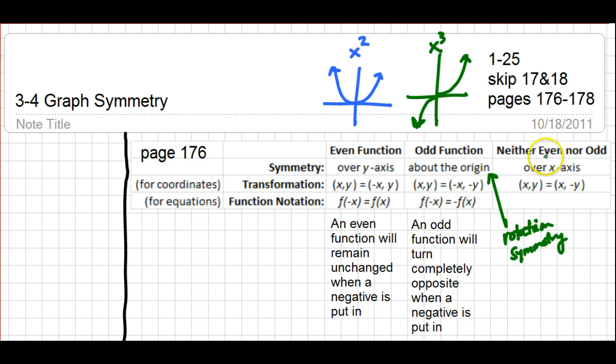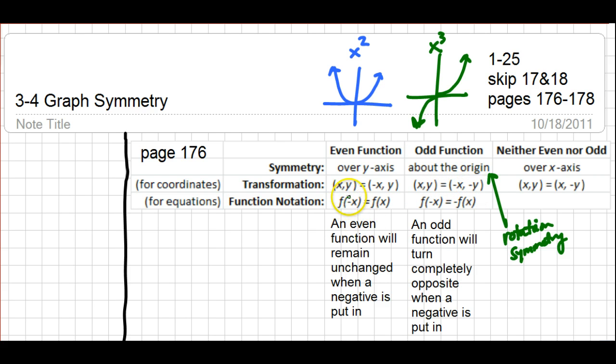It is possible for a function to have symmetry over the x-axis, but there is no special name for that, so we would say it's neither even or odd. When students are transforming coordinates and trying to show that those coordinates are either even or odd, they will simply follow the template here that's listed in this document. When you have a coordinate and you're trying to show that it's even, you simply modify the x part of the coordinate to become its opposite. If you're trying to take a coordinate and change it to being odd, you would simply switch the sign of both the x and the y to their opposites.